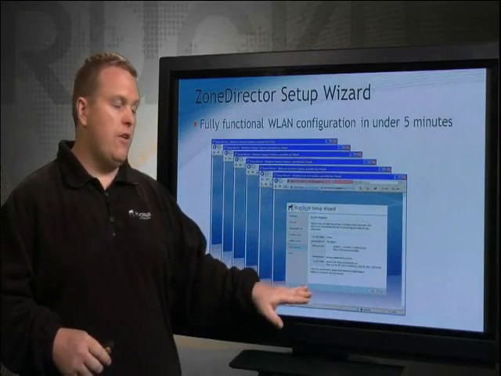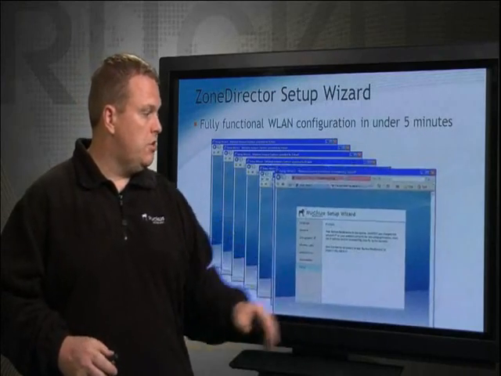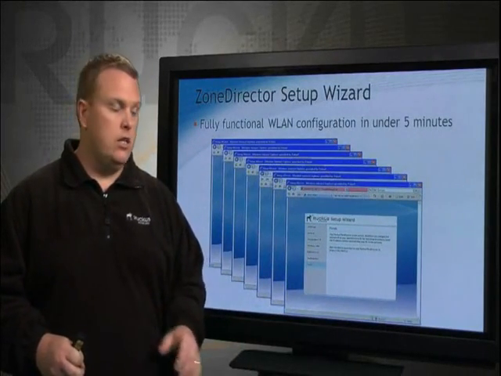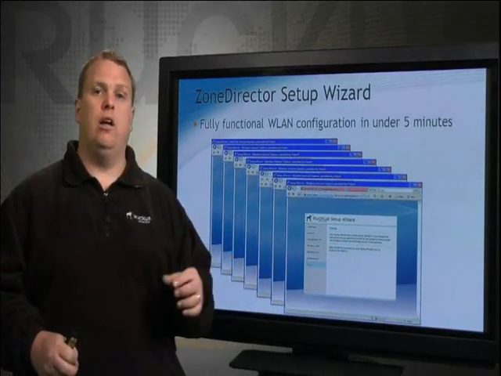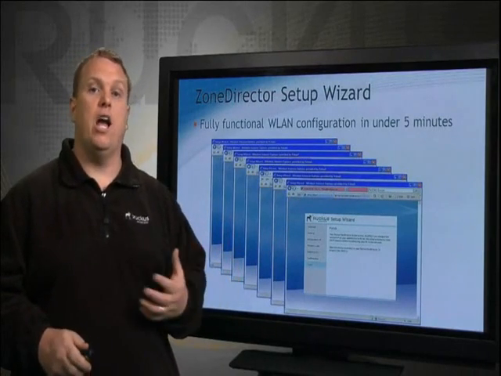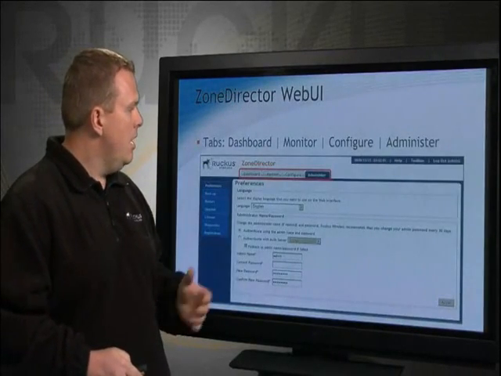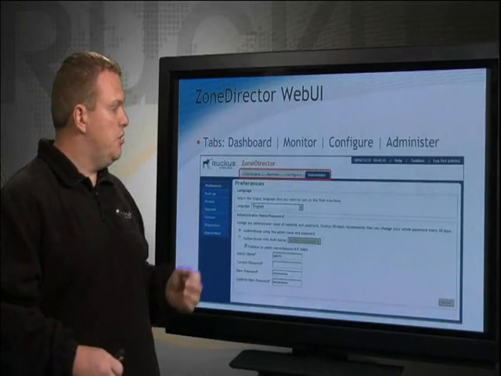Here's where you look at everything and confirm it, and once you click Finish, it gives you a status screen at the end, and then it will give you a link where you click and it redirects you to log into the actual web UI.